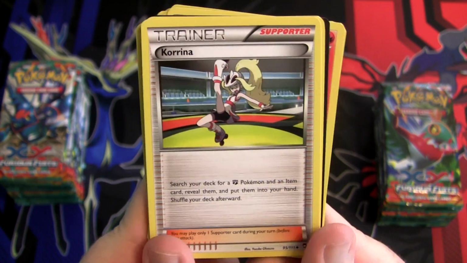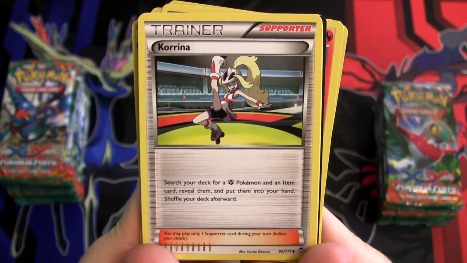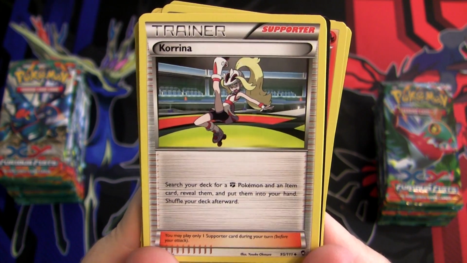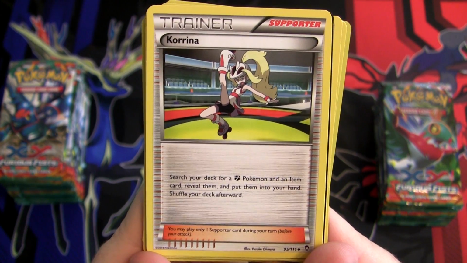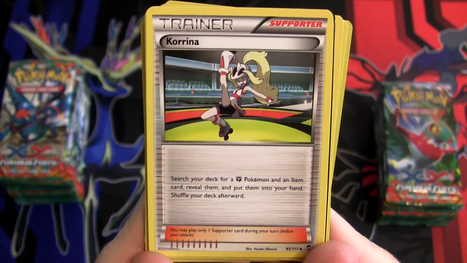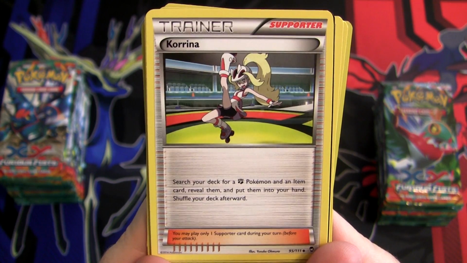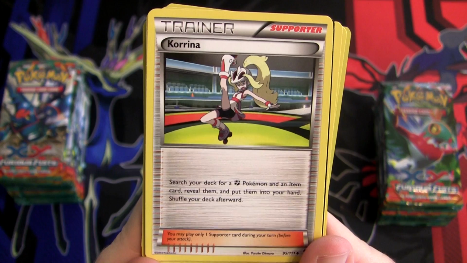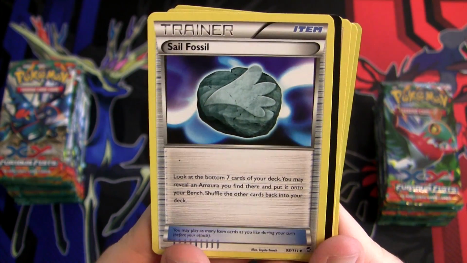Poliwhirl. Korrina. Now this is a very interesting new card. It's a supporter card. You search your deck for a fighting Pokemon and an item card, reveal them, and put them into your hand. Shuffle your deck afterwards. So if you're playing a fighting deck, this is a great way to get your fighting Pokemon into play right away. On top of that, getting an item card is super handy because there are all sorts of things that you can get with that. Now, you can't get any trainer card like this Korrina here. You couldn't get another one of those. But you could get something like that Sparkling Robe. You could get, well, a Computer Search if you want to get an Ace Spec. I think that still counts. So that makes it pretty handy.